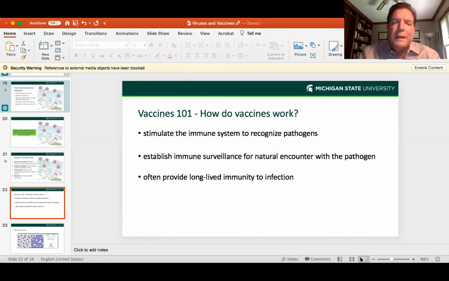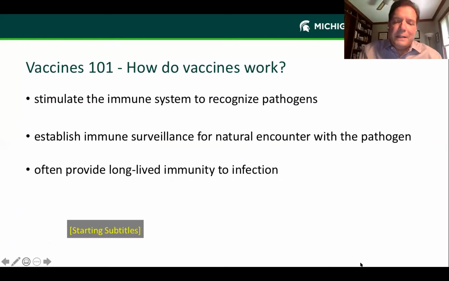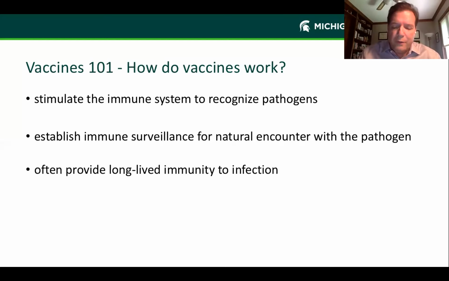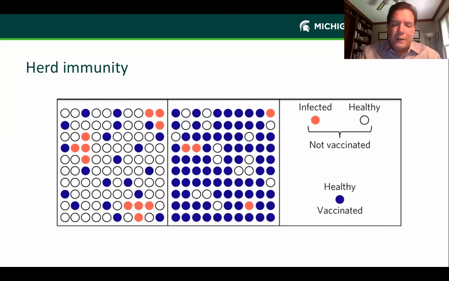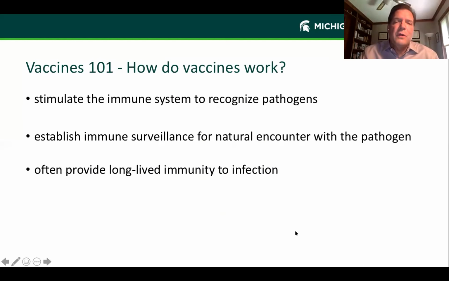So thank you, Mark. All right, I want to talk about vaccines from a lot of different contexts. We're going to think about how they're made, how they work, and sometimes why they don't work. And then we'll look a little bit at what we're doing in terms of COVID for vaccines. So the three things I want to get across right away is the question of how vaccines work very broadly. The whole idea of a vaccine is to stimulate the immune system to recognize a pathogen.